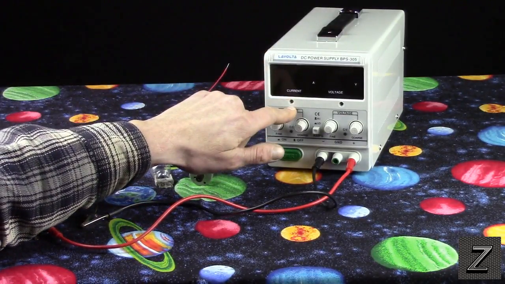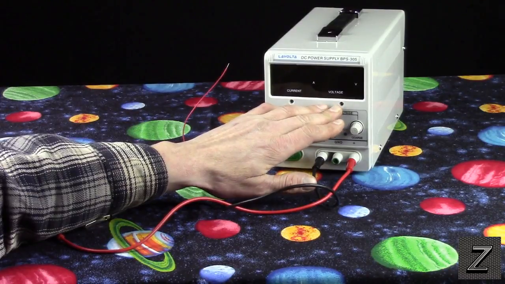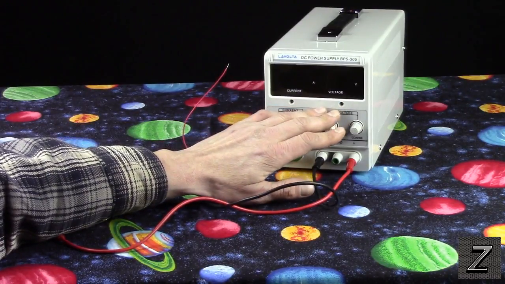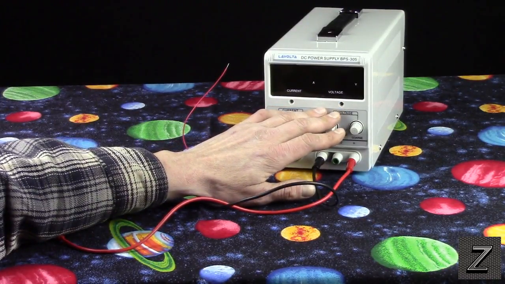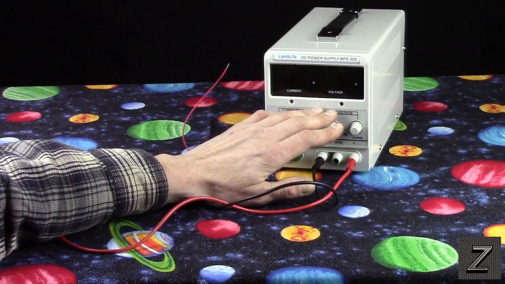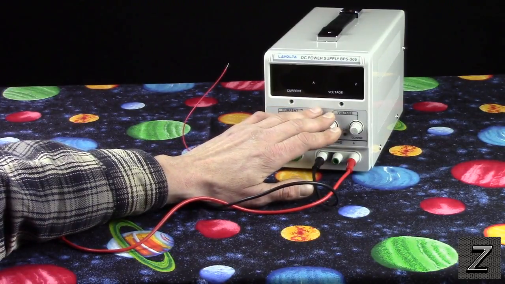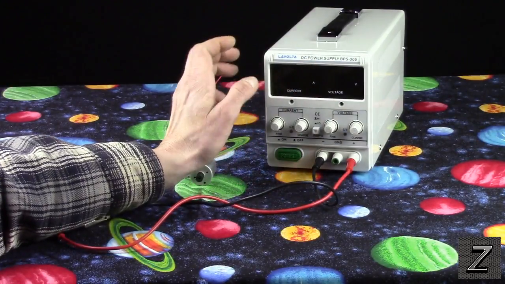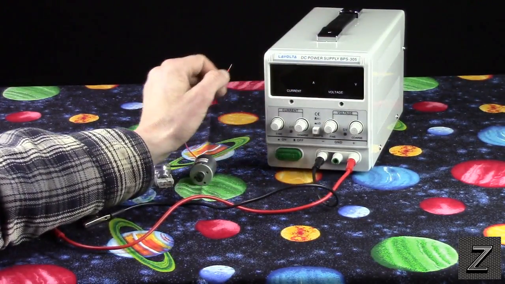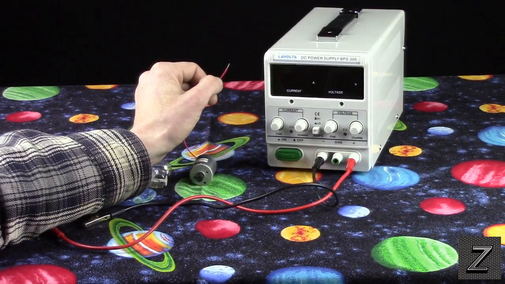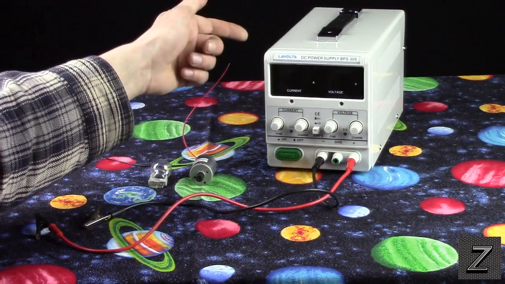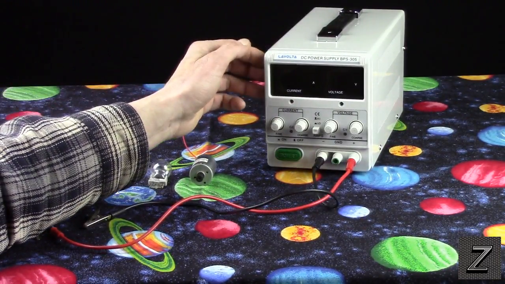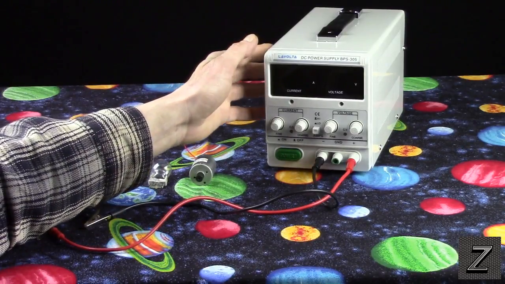There is adjustments here if your current or your voltage isn't reading quite right. And I did test this with a multimeter when I got it in the mail. And it was pretty much right on. It was off like 0.01 on the voltage. So I didn't even bother messing with adjusting that. But that's close enough for what I'm using this for. Nice feature, it does have a cooling fan that's in the back built into it. So it helps keep it cool.